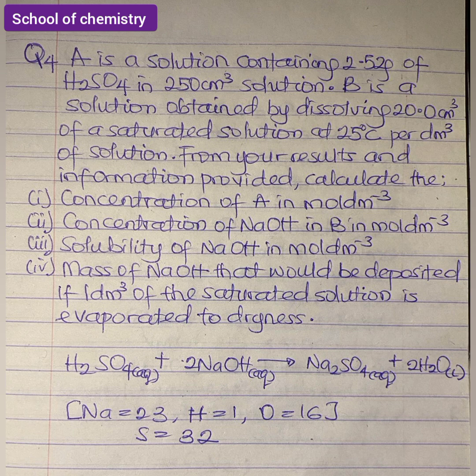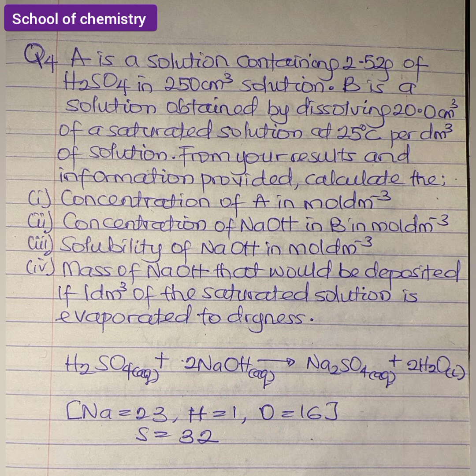Now we are given the volume that was dissolved, but we are not given the concentration of what is being dissolved. So that means in this case we don't know our initial concentration. What we are using for B now is our final concentration, because they took a saturated solution. They took 20 cm cube and dissolved it in 1 dm cube. That's the meaning of per dm cube. So whatever we get for the conc of B in mole per dm cube will be C2. The conc of our saturated solution will be C1.